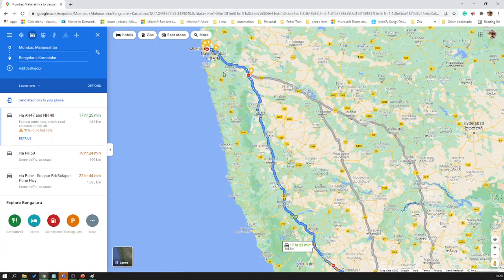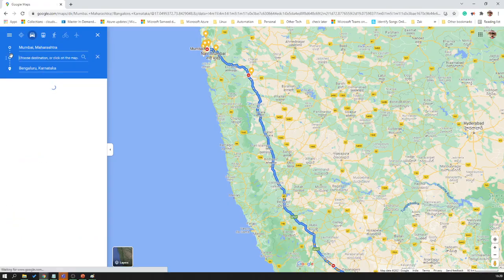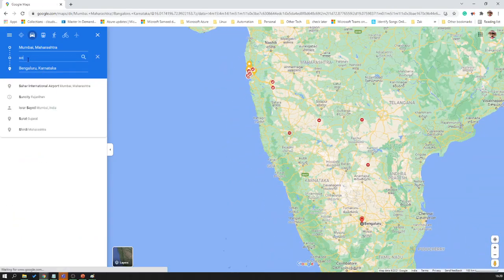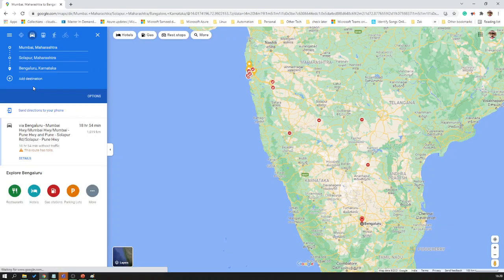But I say don't go on the straight path, go via Sholapur. So I add a point in between. I say go to Sholapur first. Now the traffic will go first to Sholapur, and from Sholapur it goes to Bangalore.